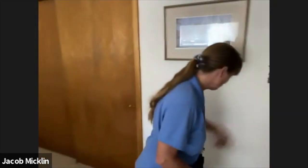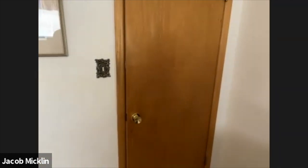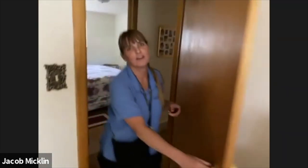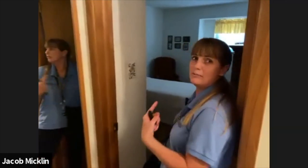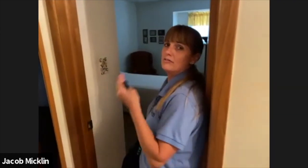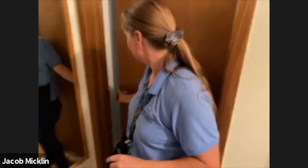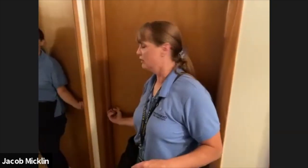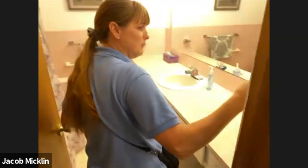Light works. Light works. We would test the receptacle. I'm going to check the door. Fail. It sticks. I got to note that it sticks. Okay. We'll note that. All right. We're in the hallway now. We're not going to really go in here, but it's another bedroom. Same thing. Check the receptacles, check the windows, check the closet doors. If there's a fan, check that and document if there's a fan. That's a nice feature. Test the door, make sure it works. Okay. Do the same in that bedroom. We're going to move on. Staying true to our time.